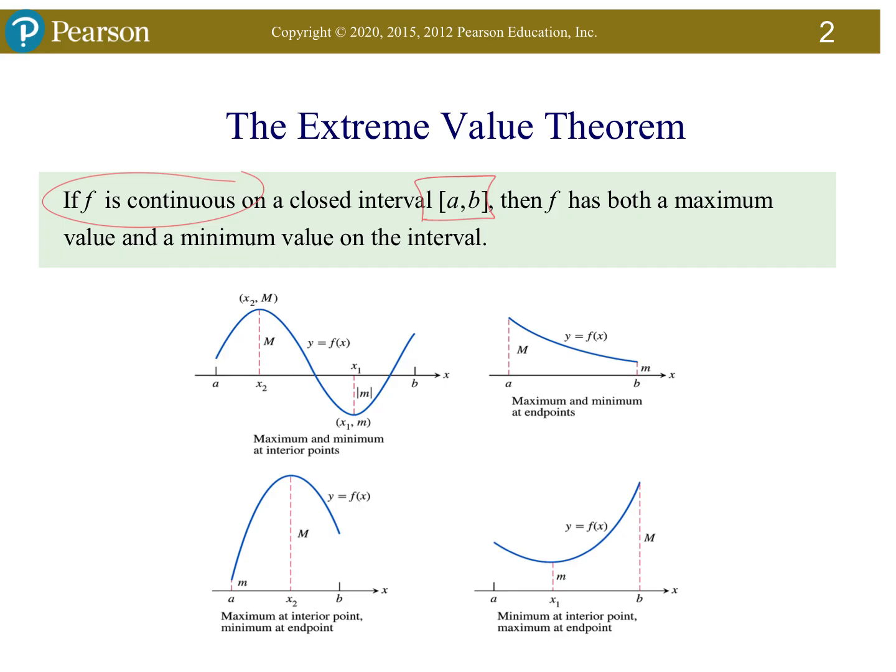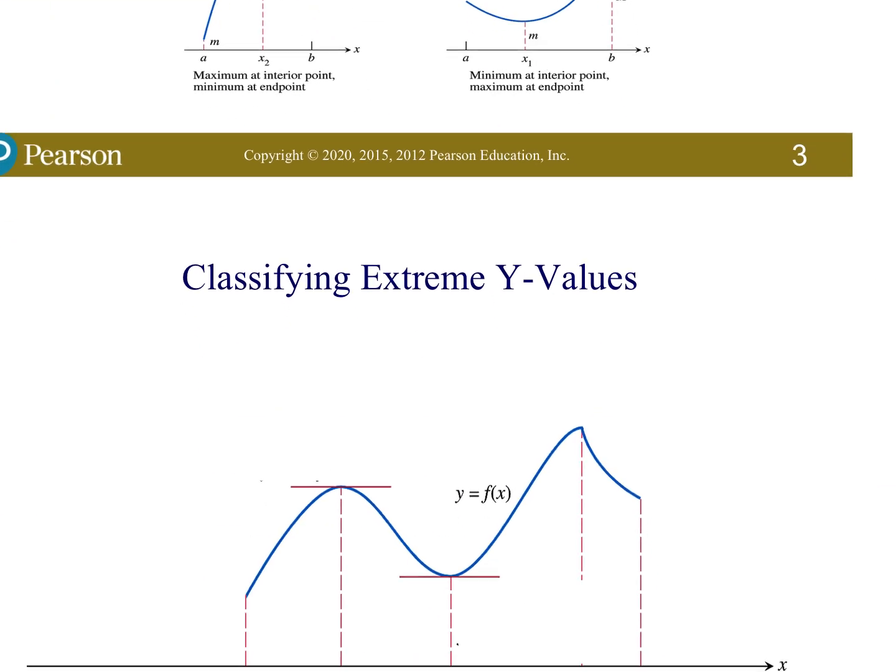Here are just examples of continuous functions. If it's not continuous, you are not guaranteed that. Take the tangent function: tangent's not continuous, so it depends on the interval you are given. If your interval contains a continuous part of tangent, then you're fine. But if the interval contains an asymptote of tangent, then you're not fine. So even if the function does have some discontinuities, it depends on what interval you're looking at. The EVT guarantees you can find a max and a min for every continuous function.